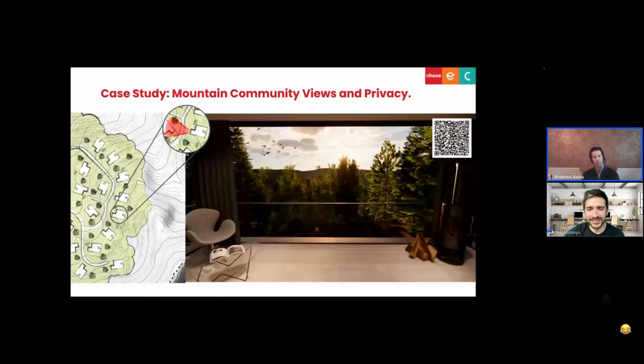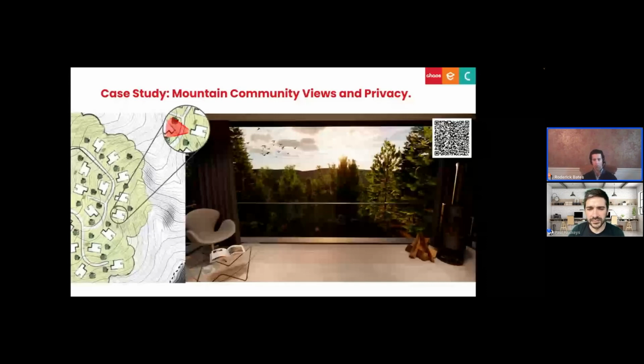So what did they do in this particular case study to resolve that challenge between delivering high density and the ecological benefits that came with that, but also maintaining this idea of privacy and great views that didn't have your neighbor in them? Well, what they did is they actually used VR experiences to prove that to both of those audiences. So for the client, they designed all of these houses, and they showed what the views were going to be like. And they were able to get the actual views, the actual elevations, and import those into Enscape.